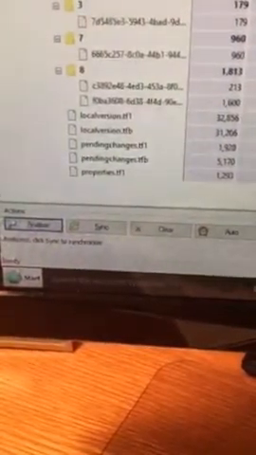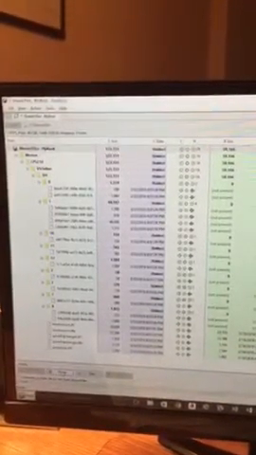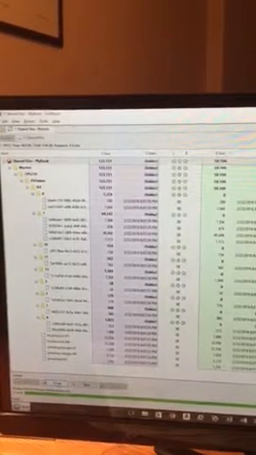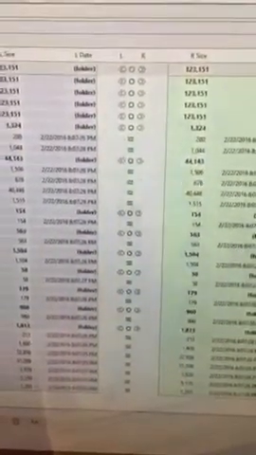So I'm going to click down here on the sync button, and it's going to go ahead and do the updates. Basically it's a one-way synchronization, so it's going to update the external hard drive and make the files on the external hard drive equal. Now you can see here there's a bunch of equal signs as it's actually doing its work. And it also shows you down here the number of changes that it detected and so forth.